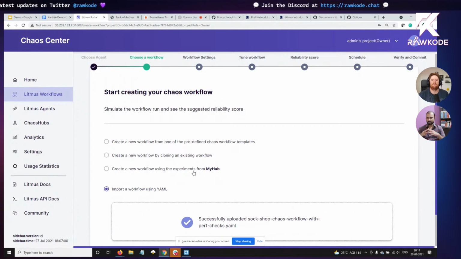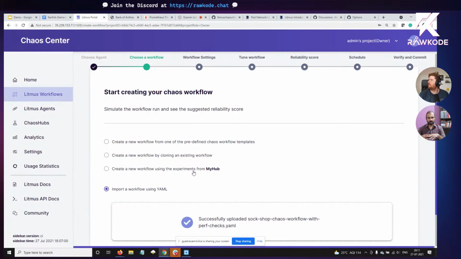VMs, a lot of things that you would want to do there as well, and would want to have the same tooling or location from where you run all that, have the same experience in running chaos against non-Kubernetes entities while you still run the application business logic in Kubernetes.